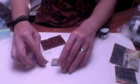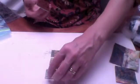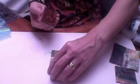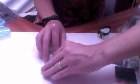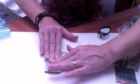So again, I'm going to lay them this way this time, and then just stamp all 3 there and see what I get. Don't know what I'll get, if anything, but we'll see. It's cool. Got a bit of clock on there, so that's good.